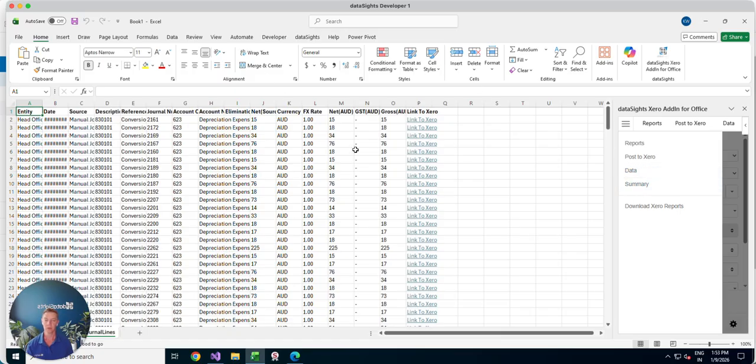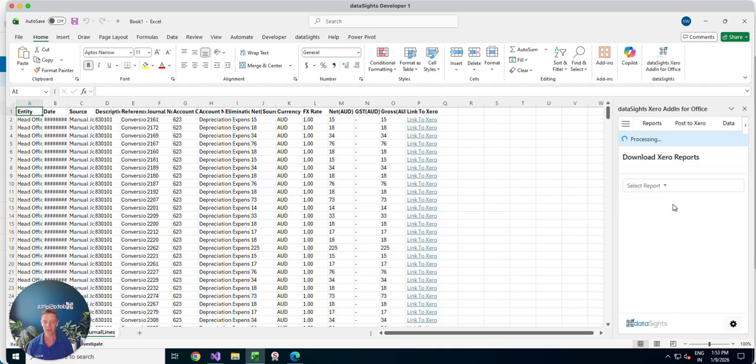Right, so there's also the option to download direct from Xero's API. Of course, this is coming from your data warehouse, which we manage for you on your behalf, either in our account or your account, but I'm trying not to get too into the detail here. But you can download a couple of reports as at any date from Xero's API as well.